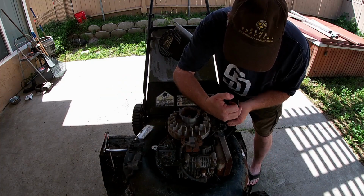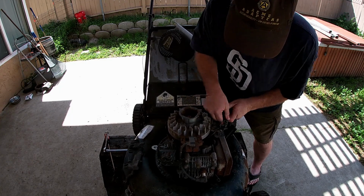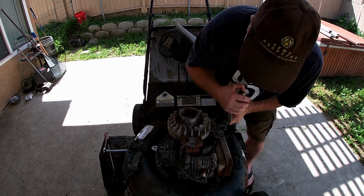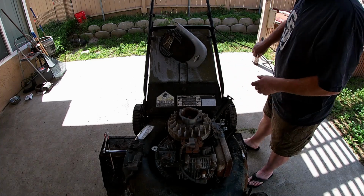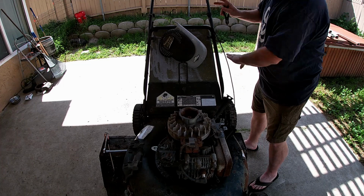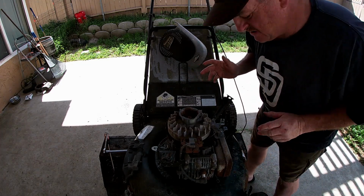Anyway, we'll just try to pop it out. See if we can get it to cooperate here without dropping the mower on our feet. There we go. Okay, that cable is seized up inside against the jacket. I'm not going to use it. Getting rid of it. Kind of going old school, kind of go-kartish.